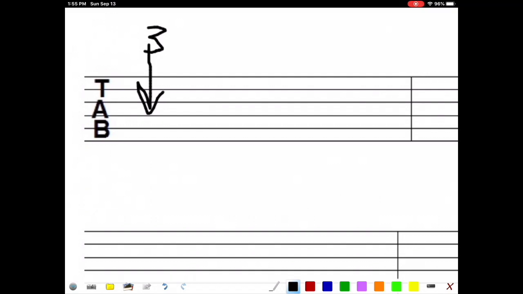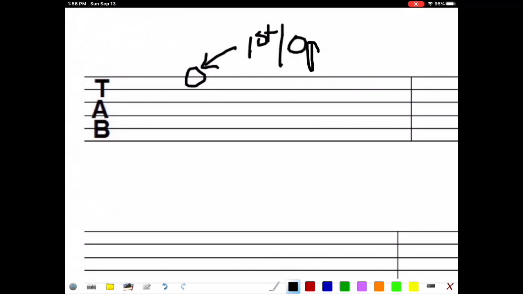So for example, let's move that 3 and put it on the first line here. Once it's put together with the number on a specific line, this means play the first string, and then play the third fret. I always match up the finger and the fret, so it'd also be third finger. Okay, let's use another example. If I were to put a 0 here, this means that I play the first string again, and I would play that as open.